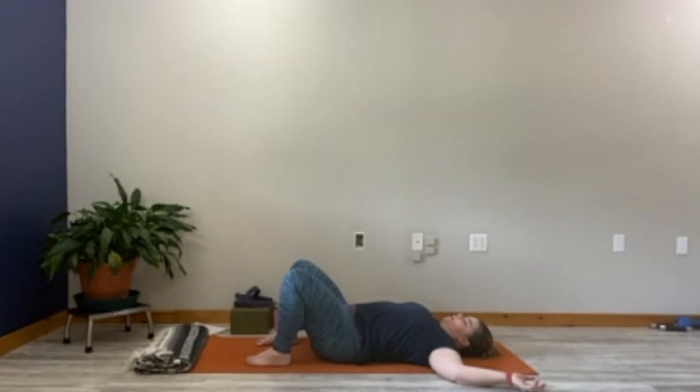Noticing if there are any areas of holding on to your bones or the muscles at all. And see if you can let go, re-engage the muscles. See if you can allow the head to be a little heavier. The shoulder girdle. Excuse me, Pam. The pelvis.